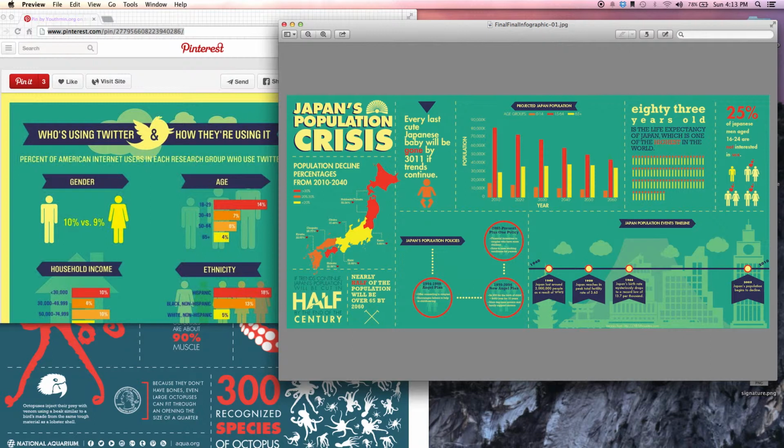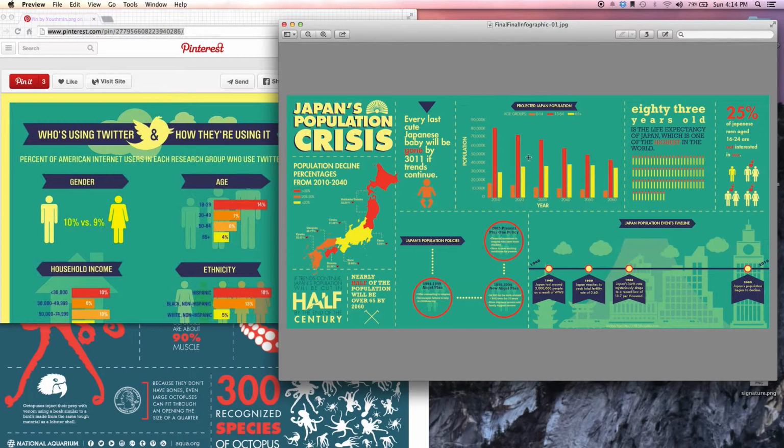Next, I'll be talking about the encoding that I used in my infographic. So, examples in which encoding is utilized is in areas such as my location display over here. I used red, orange, and yellow to represent different ranges of percentages. And I also used the same color encoding in my bar graph. This time, the different colors represent different age groups over here.